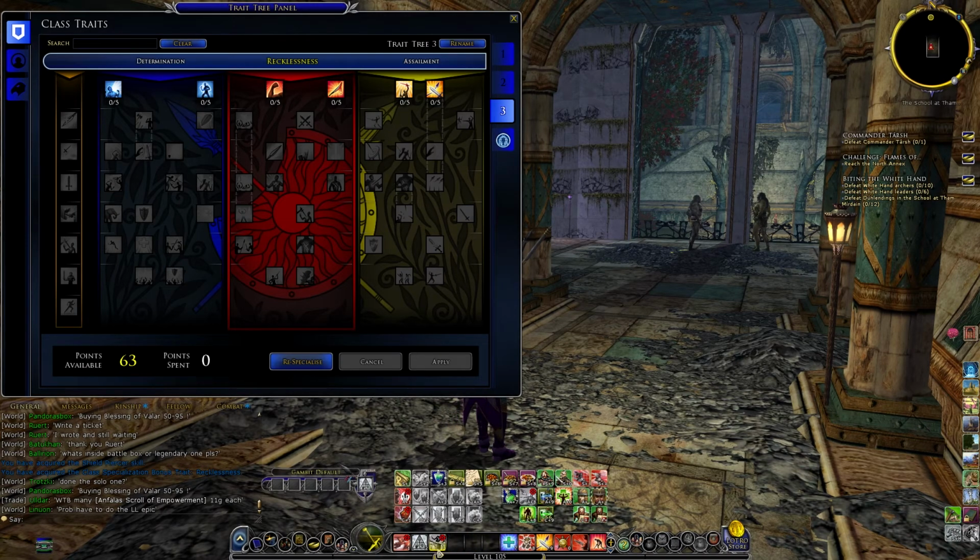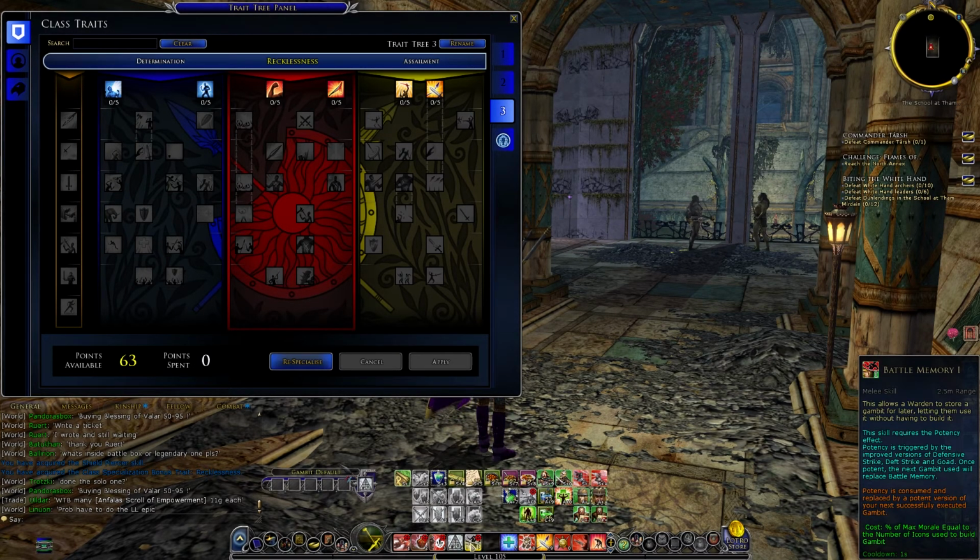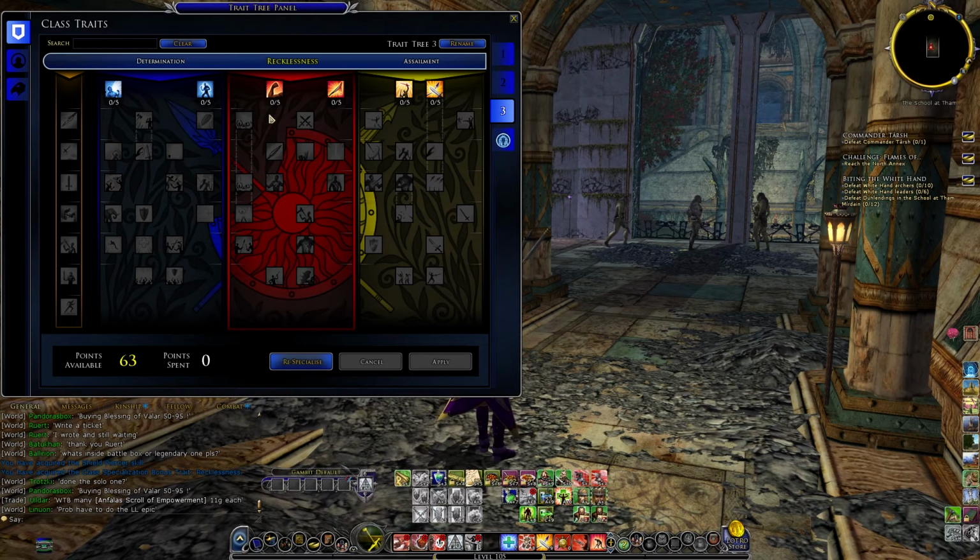So I'm going to move this stuff real quick to show the gambit builders better. 1, 2, 3, and 4, and then 5's gambit memory. I always want to call it gambit memory. Okay, so back to the point of the leveling build.